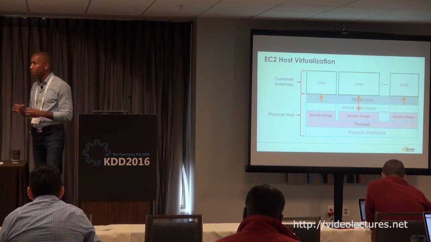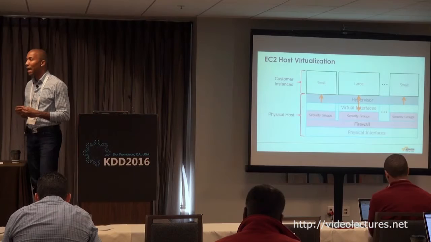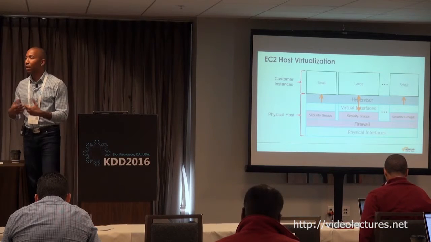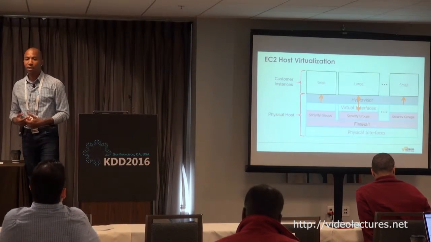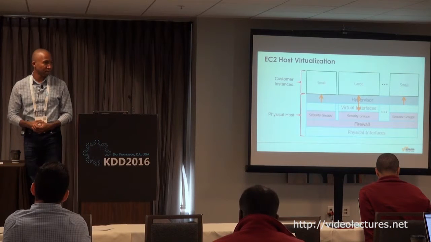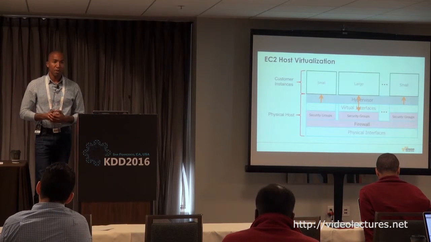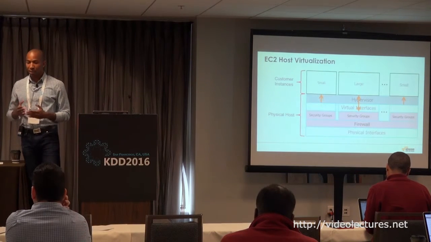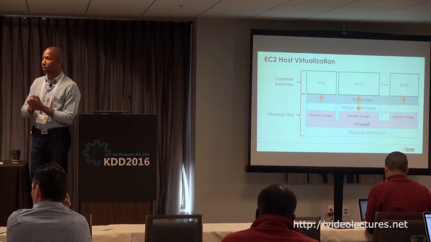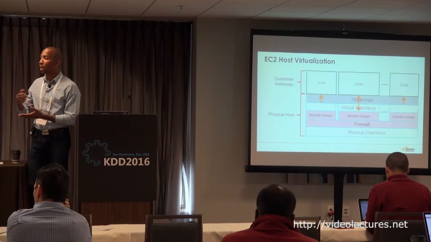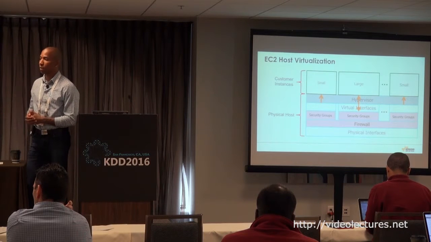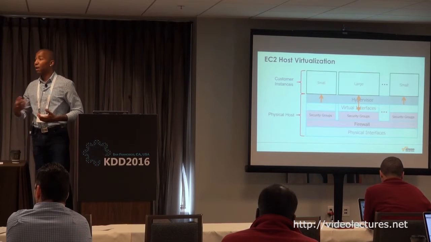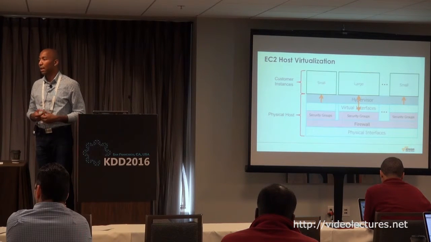Because of this structure and how decoupled it is, we can provide added functionality and added performance for you. So what if you have a Cassandra cluster and you need to achieve over a million writes per second? What you can leverage is something that we call enhanced networking, where we bypass the virtual network control mechanisms and allow you to speak directly to the physical hardware. By doing that, we can allow you to achieve faster writes than you would without activating enhanced networking.